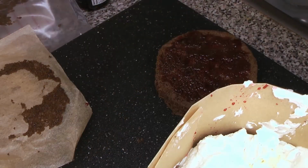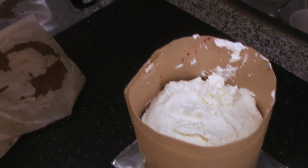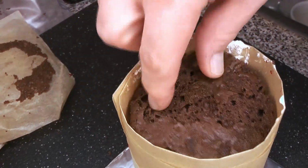And we're going to do one last layer of cake. So this is going to be a nice, tall, skinny cake. It's kind of a little mini cake. And we're going to just divide this into 3 for 3 people. And in goes the last slice of cake.